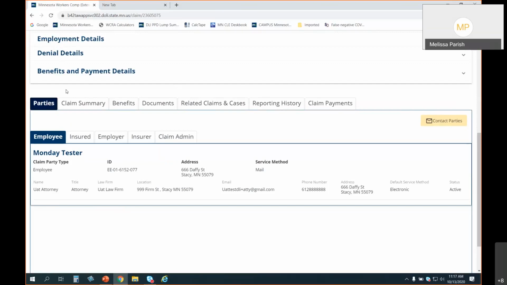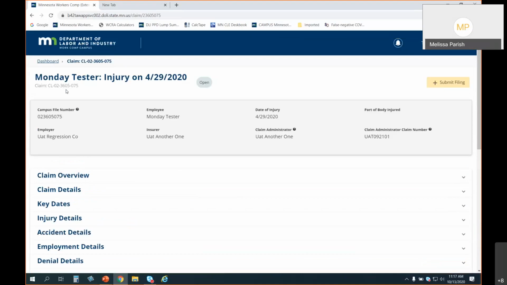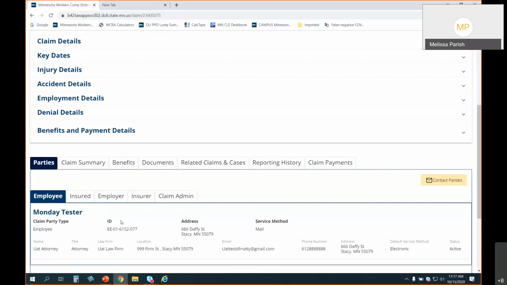Great, thank you. And I see a follow-up here. If we use a vendor and have already submitted EDI with our vendor, is a UR still required? Yes, because the UR is what introduces the claim to the 3.1 filing in Campus, and the vendors, this is what they do. So the good news is that they know what they're doing and they will certainly work with you and have a plan to get those URs filed to us.